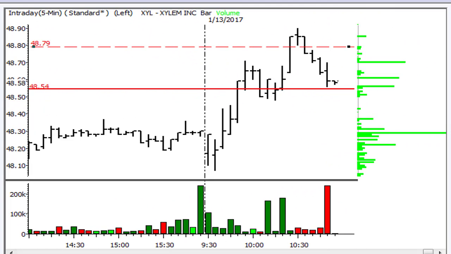Here we have it. Stock's coming down, manages to get down to that $48.54 mark. And that's the anatomy of the trade that we called in the room this morning. I recorded this one live as it played out. Wanted to play it back here with a time lapse and make sure that everybody understood exactly what it was that I was talking about as it happened.